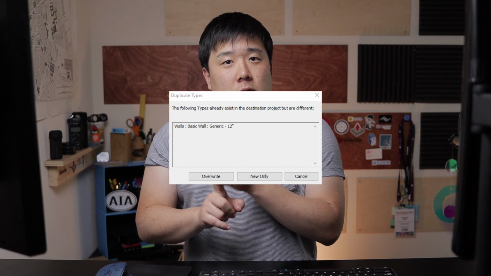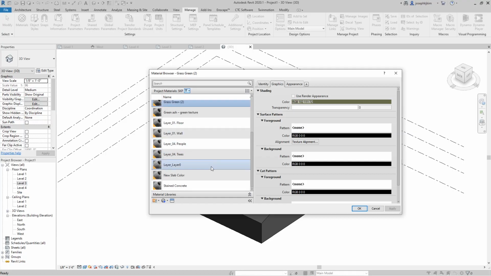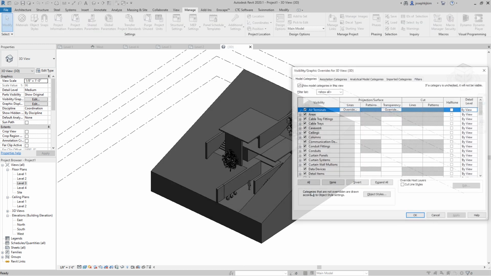Maybe perhaps just how you carry on project parameters from another file, present users an option to either override or merge together. And whilst they're working on that aspect, if any of you know a workflow to manage this easily in a native Revit way, and perhaps even a Dynamo workflow, I know there are a couple of paid plugins that allow you to manage the materials slightly easier, but I don't want to present my viewers the paid version of it. So if there's an option out there for me to do, I would love to share with other people as well. So with that understanding of materials, let's look at layers.